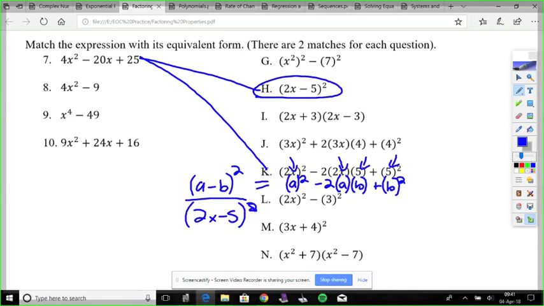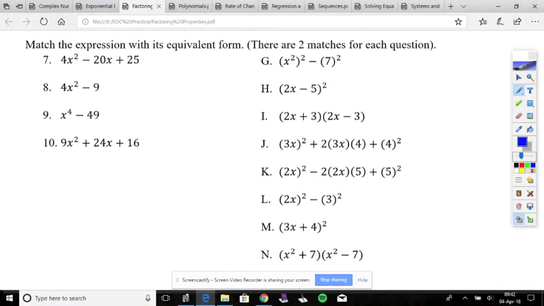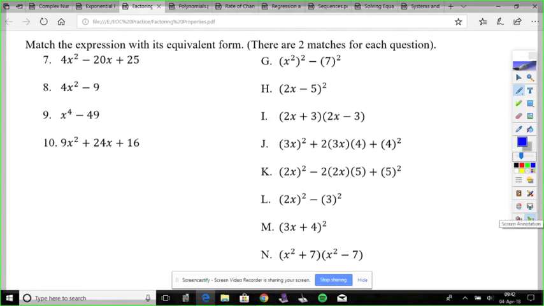You know, it's kind of hard for you to figure that out. I know we haven't really touched this stuff. We did a little bit of this back with the cubes, but we never covered all of this. We never had time for it. But it is just a matching game. And if you want to spend the time to work it out, you can, because 2x minus 5 squared is 2x minus 5 done twice.